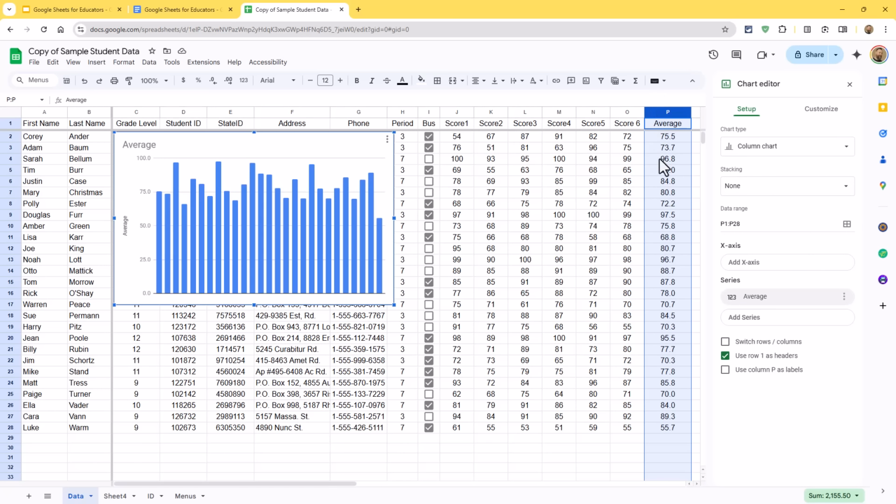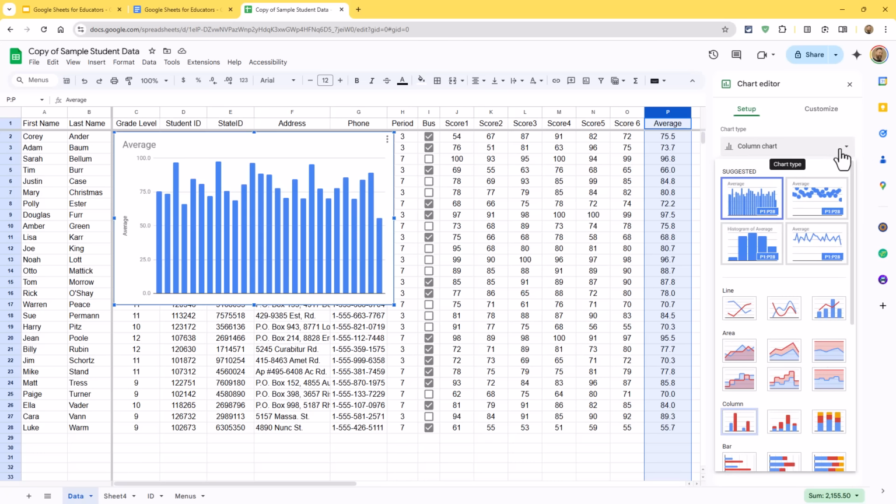So I selected column P, I said insert chart, and what it did was it created a chart and it made some choices which might not be what I was looking for. It chose, how about a column chart? Well, you may say, Eric, didn't you want a column chart? Didn't you want like a bar chart? Well, kind of, but this really isn't what I was thinking. This is just showing every single value that the students have for their averages. I'm really looking for something that summarizes it more. Well, that's the beauty. There are so many chart types. You can click here and say, well, maybe that's not the one I want.